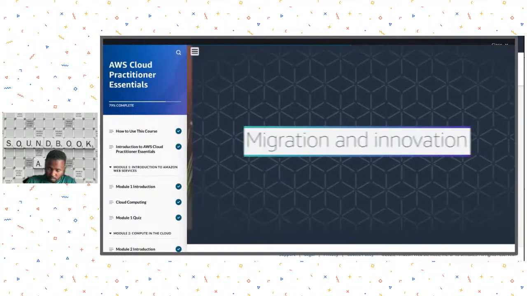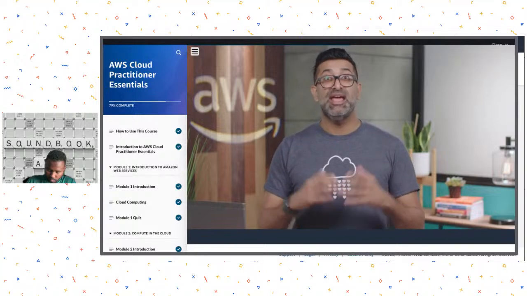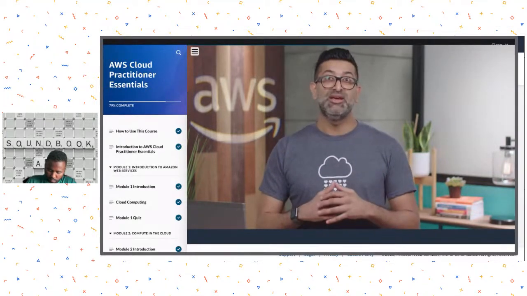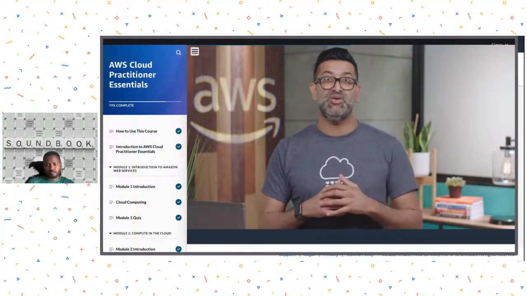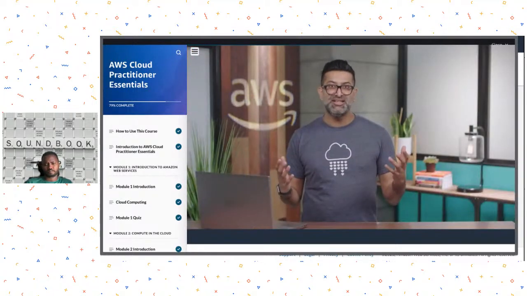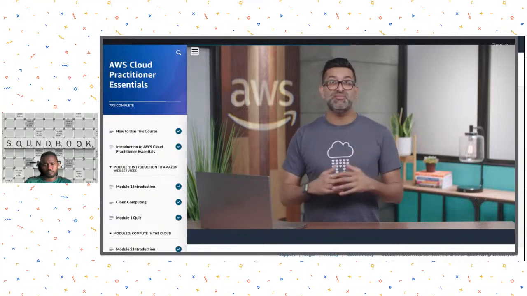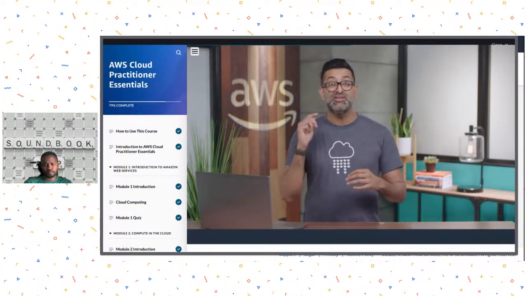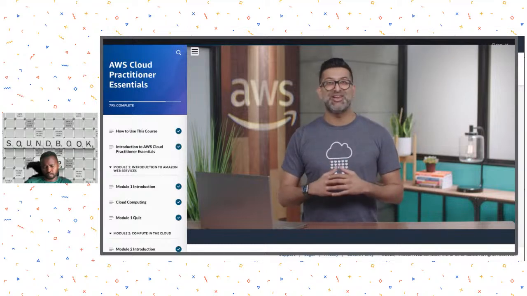We'll show you all the options from migration tools, the AWS Cloud Adoption Framework, and even the Snow family, which are physical devices to migrate data in and out of AWS. So before we adjourn, stay glued to your seats for information on how to move from on-premises environments or the cloud to AWS. We'll even cover the 6 R's of migration.